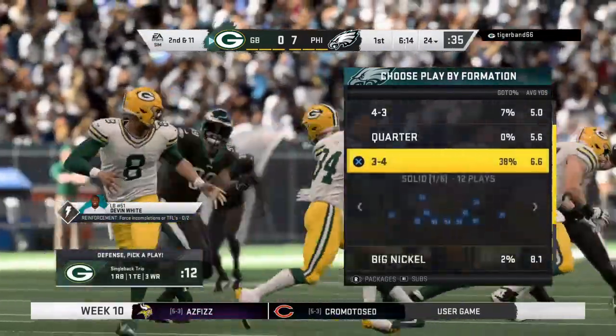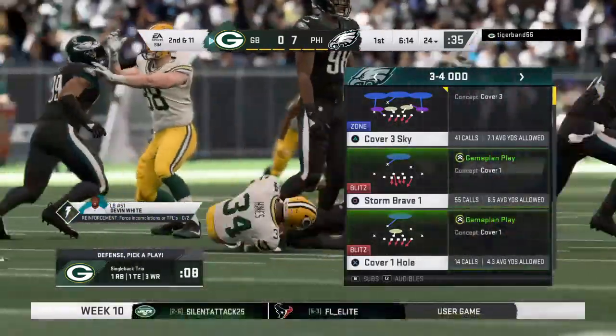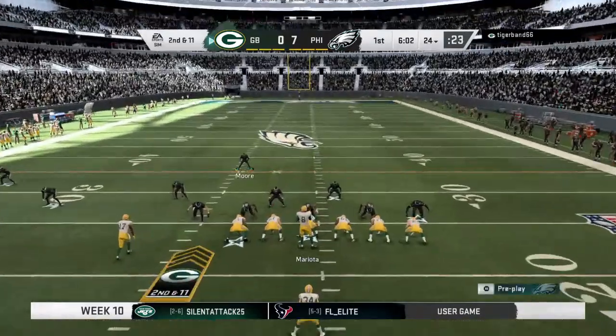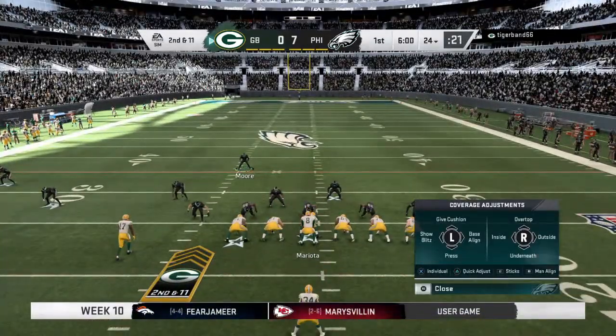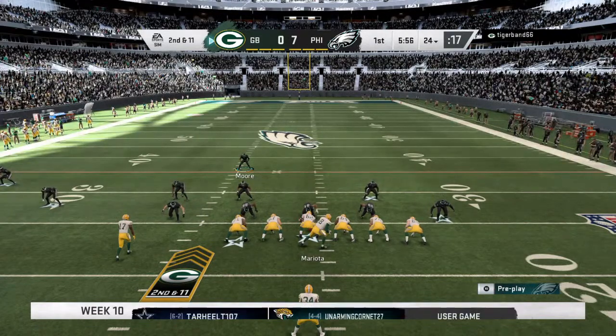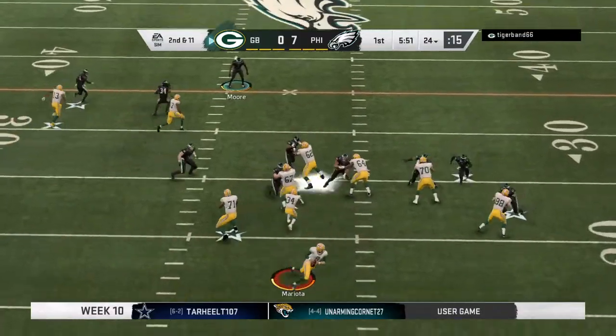Plays like we just saw there, that's why they're up right now. And the defense, they're doing their job. Yeah, it starts with the guys up front. So when you talk with GMs who are putting together a team, a lot of them say we're going to build from the inside out because if you control the line of scrimmage, you control the rest of the ball game, and that's what we're seeing here. They're actually playing in the offense's backfield, not necessarily just playing at the line of scrimmage.